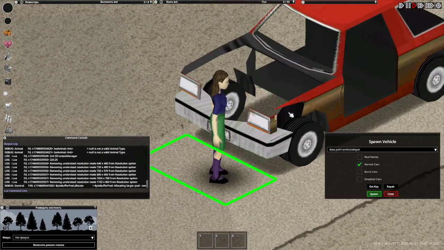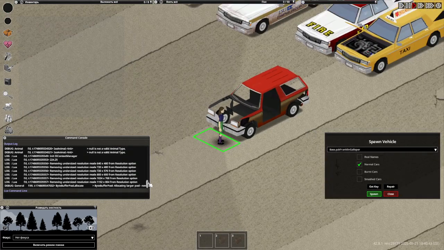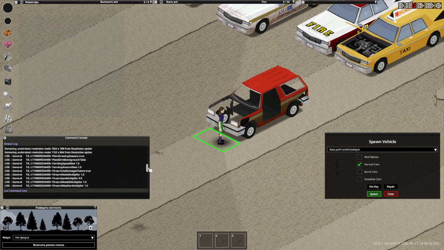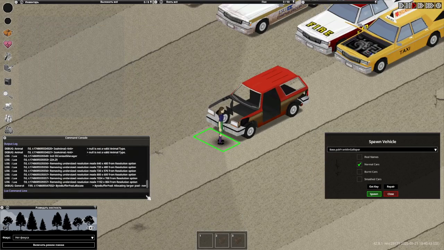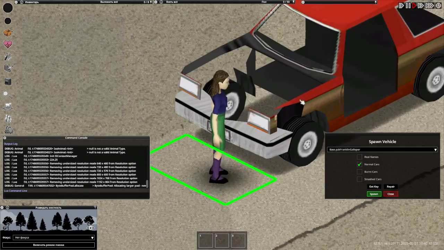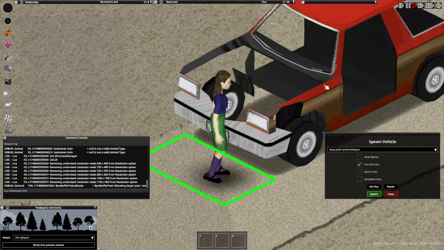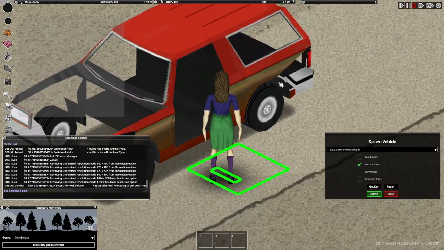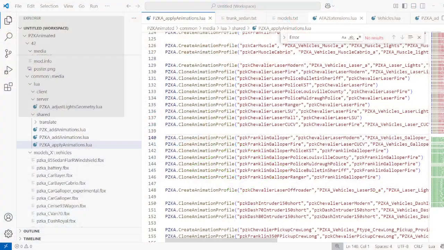So here we can see that it is missing this piece of geometry, but it didn't get hooked up to the rest of animations.